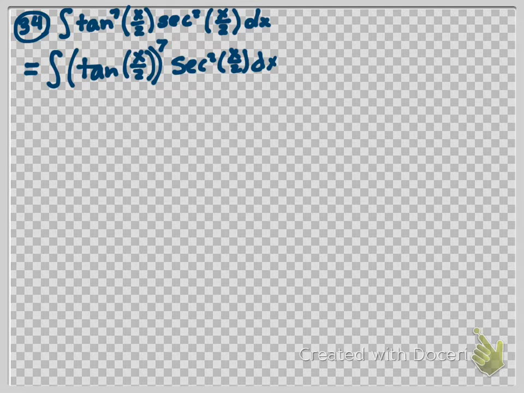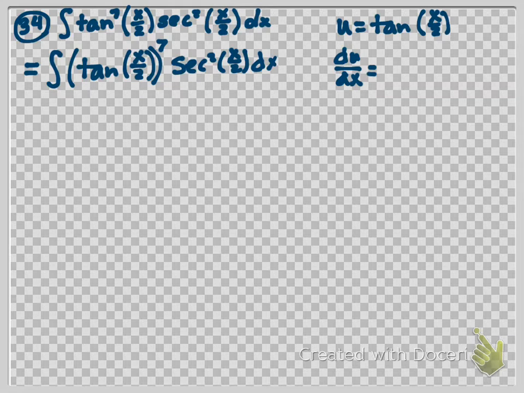I want to look at your derivative. Yeah, we have a derivative relationship there, right? Which is what I need. Because if I've rewritten the first piece so that this is the 7th power of the tangent of x halves, which is actually the way I read it, also trying to nudge you a little bit. What's inside now? So u equals the tangent of x halves, period, right? So then my du dx is going to be what?